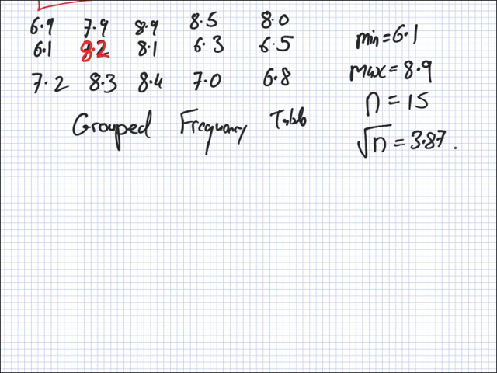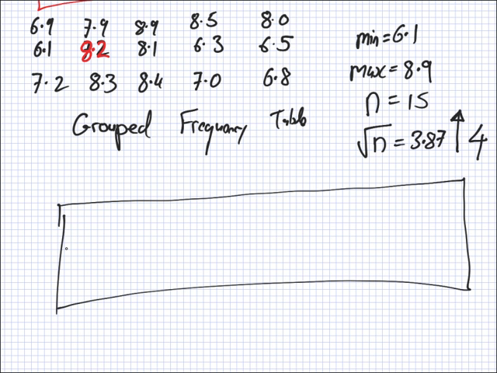By the way, what I'm about to show you is only a guideline. It's not like there's some rule that says you have to do it this way. I'm just trying to give you some guidelines on what's a good proportion to use for your boxes. One little trick you could use is you take the square root of your sample and you round it up. So that is 4, and you always round it up. This gives us a guide for how many boxes we have. We should have 4 boxes, so that's a good start. Okay, so let's make 4 boxes here.